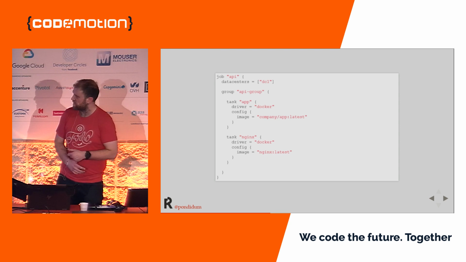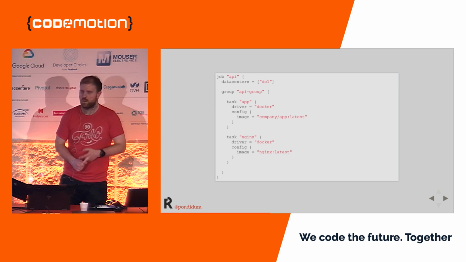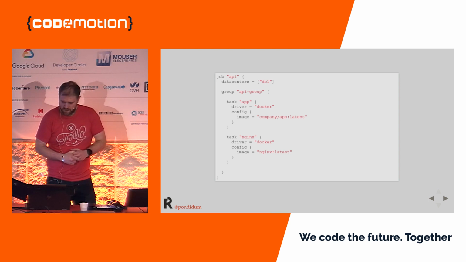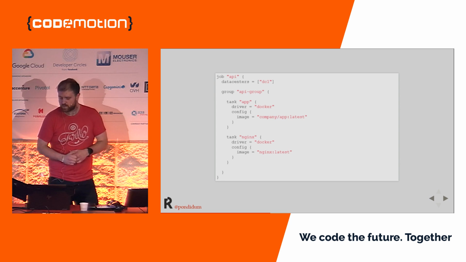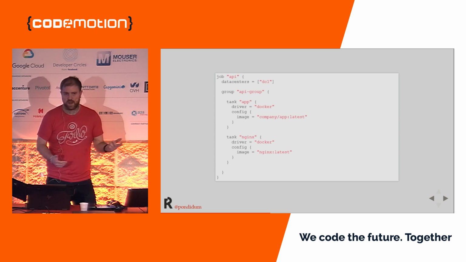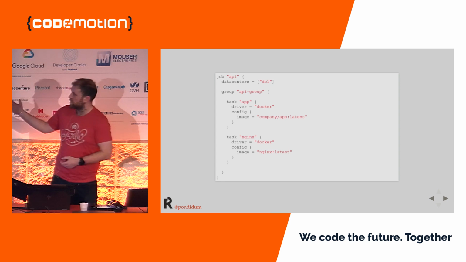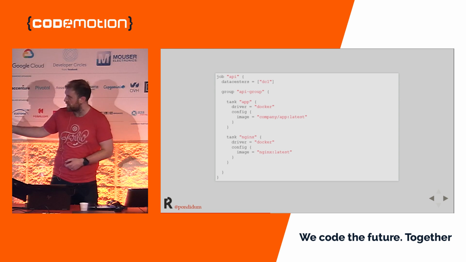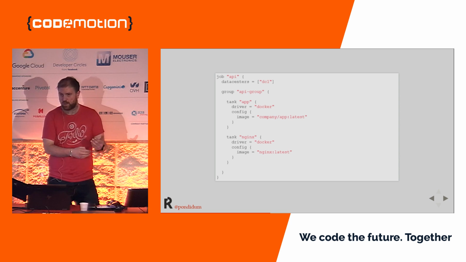We're using HashiCorp Configuration Language, which is pretty much JSON, except no commas, and you can comment things out, which makes it great. So this particular example is a job specification for Nomad. A job can contain one or many groups, and a group can contain one or many tasks. In this case, we have a single group, and it's got two tasks. It's got an app and an Nginx container. Both are Docker containers, and we want them deployed together, so we've put them in the same group.